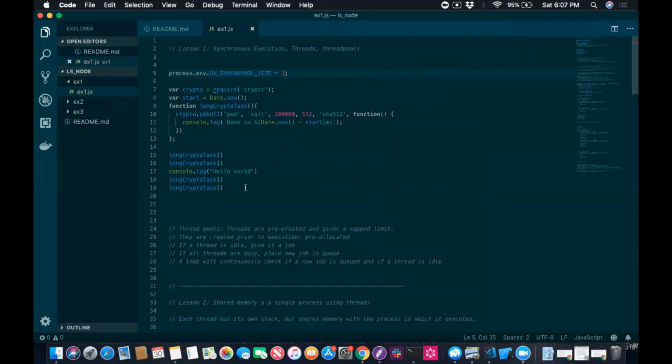If I set it to 3, now once all of these are invoked, it's going to place this function into the thread pool, but then the thread pool is going to be completely full. And this fourth invocation is going to be queued up and unable to be processed until the others exit. So you'll see these first 3 exit at the same time. There's going to be a delay until the fourth one.